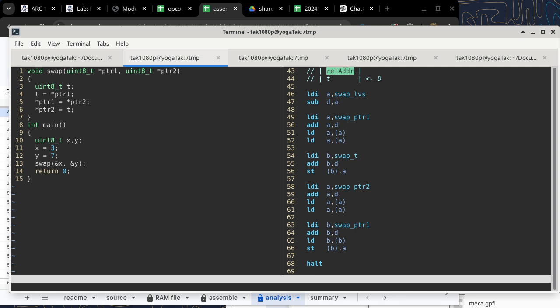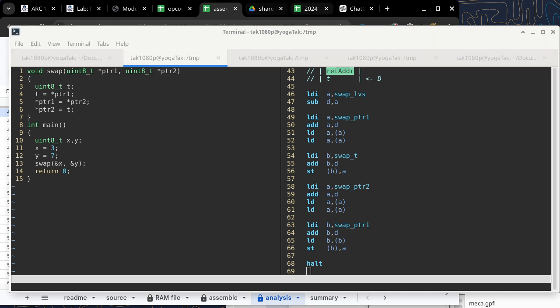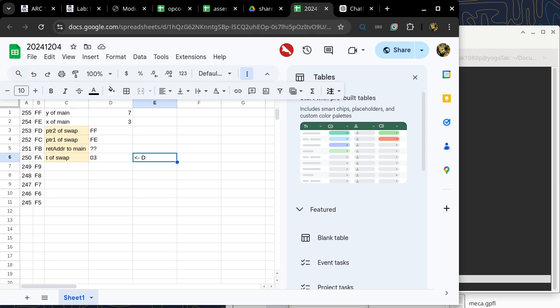But I'm not going to make any assumptions and go like, okay, let's just assume this is working and we'll continue. I'm going to test it again. But this time when I test it, I would go to the map that I showed you a little bit earlier, and ask, okay, what is supposed to be changed this time? This time I'm taking whatever pointer 2 is pointing to, which is the 7, and then use it to override whatever pointer 1 is pointing to. Pointer 1 is pointing to location FE, so that means I'm expecting this location FE to be changed from a 03 to a 07.